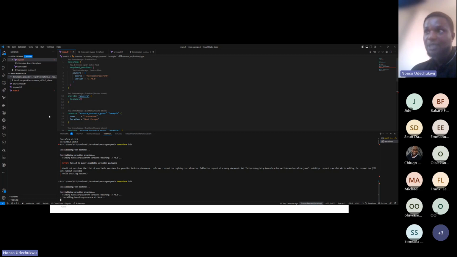Here, I'm storing locally, but in part 3, when we do the CI/CD part, I'm not going to store locally. I'm going to store it in a storage account. Yeah, the state file will be local. I'm not storing in Azure or anything. I'm storing locally because it's just the initial lab. But when we do CI/CD with Azure DevOps, deploying Terraform, we're going to store it in a storage account, a blob container.